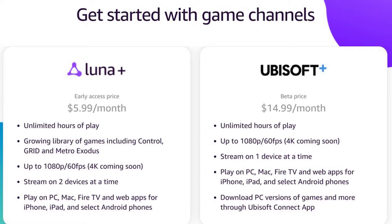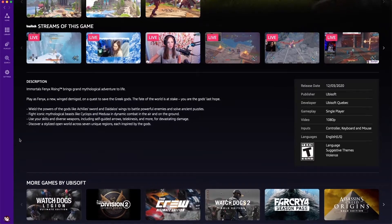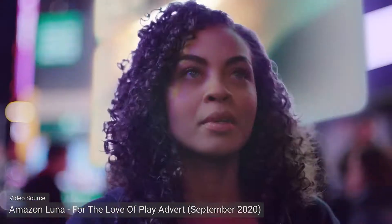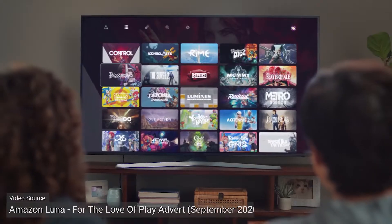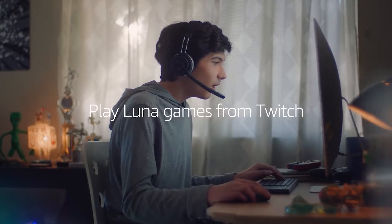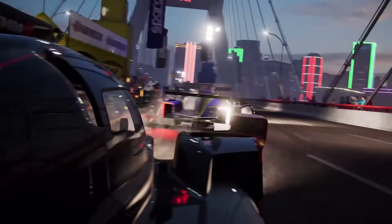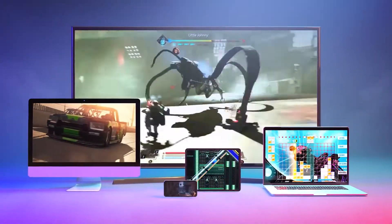Now this last bit could speak to you, or totally push you off from a service like this. In a way, it follows the same path that PlayStation now walks with the addition of bundles. I personally have a subscription to Netflix, and I watch only a fraction of what is on offer — meaning I could be paying $10 a month to Netflix just for one show I'd like to watch over and over again. So ask yourself: wouldn't it be better off just purchasing that one TV show outright on a medium of your choosing, such as Blu-ray or DVD? I'll be making an overarching comparison for all these services as the second last part of the video, comparing prices and service quality.